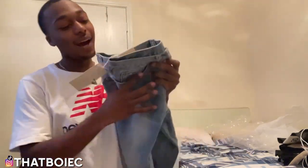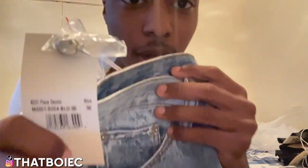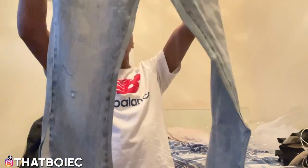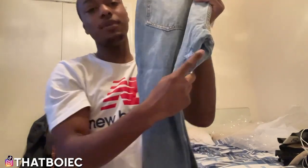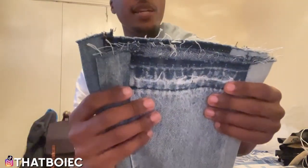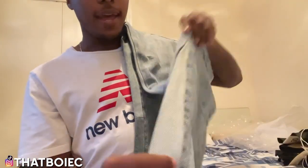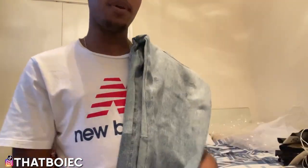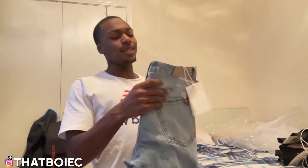Last item — I had two black pieces already so I had to switch it up. We got blue flared denim, and this is so tough. I really like how it looks — it's just a cool blue, hard to explain. It has some distressing in the back, and you can also see the distressing on the bottom. On the inside it has these little blue strips, which is a cool feature I really like on these flared jeans — super different. This was on sale too, I think around 58 bucks as well.